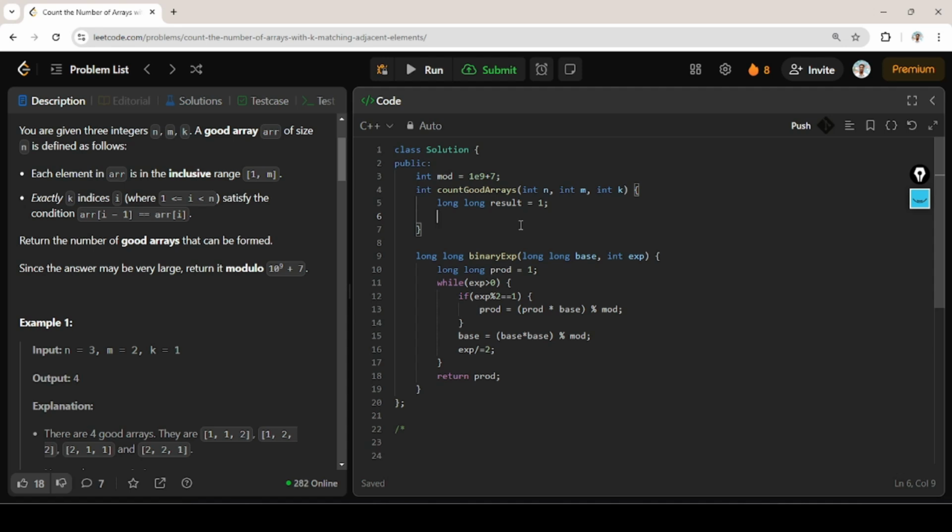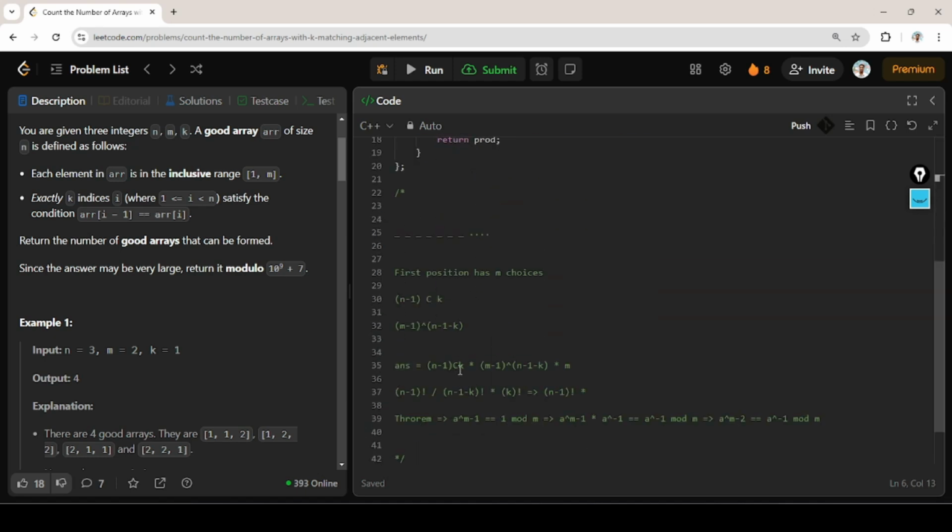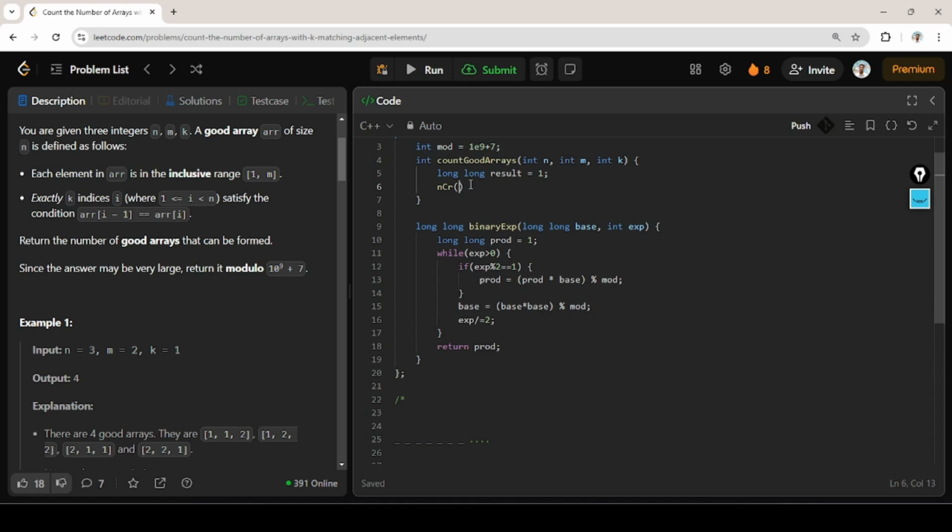So firstly I need something like NCK or NCR as a function. I can pass in this function n minus 1 and k as two values. What is n minus 1? N minus 1 is n minus 1, k is k. That's it.